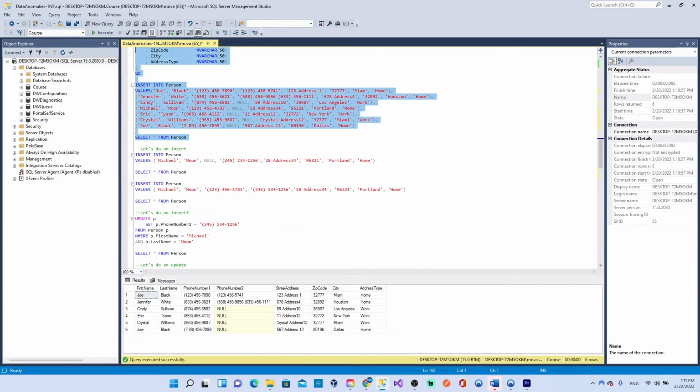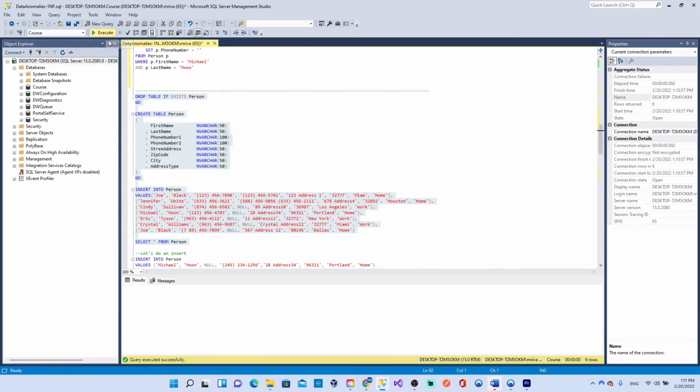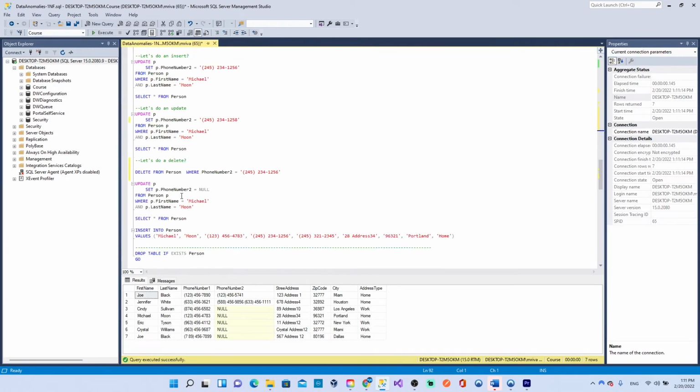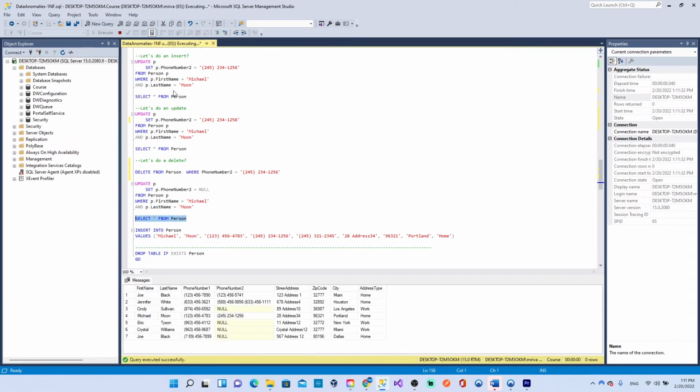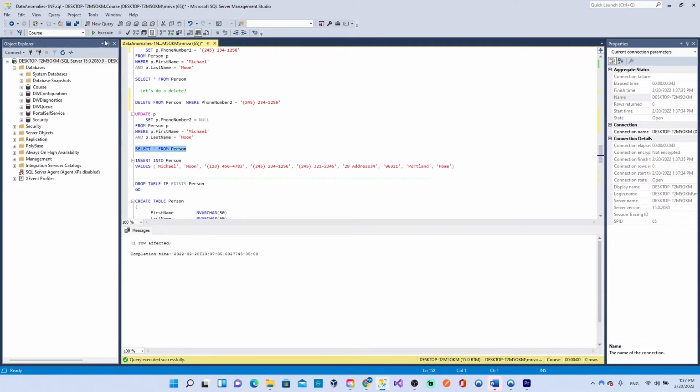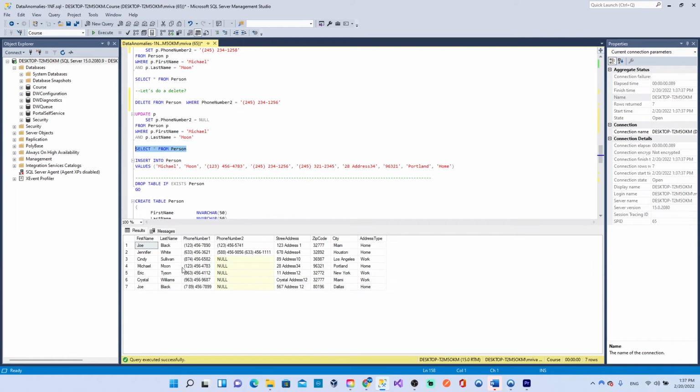But if I try an update instead and set that to null, well, first of all, so Michael, he's null. Let me give him a phone number again. So now his second phone number is okay, right? And if I do an update, which I'm actually looking for a delete, and now I have a select, and here we go. All right, so not able to do a clean delete either.